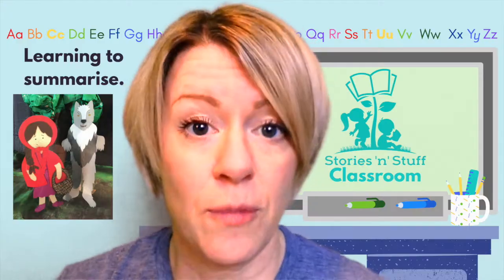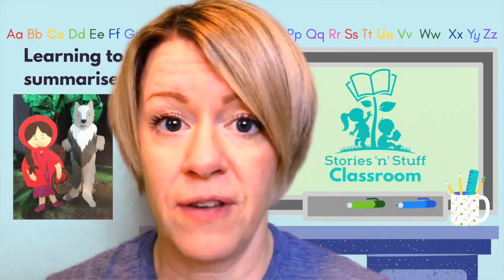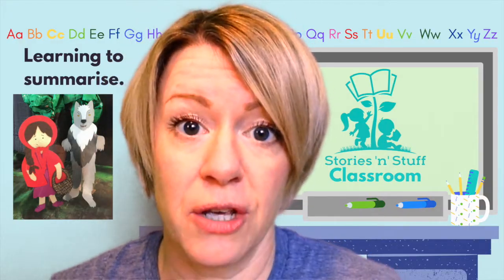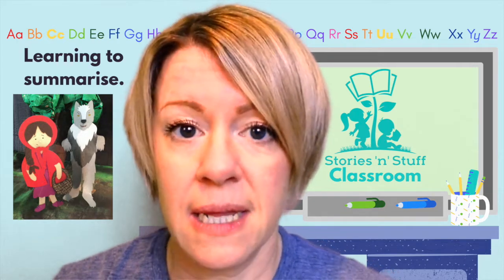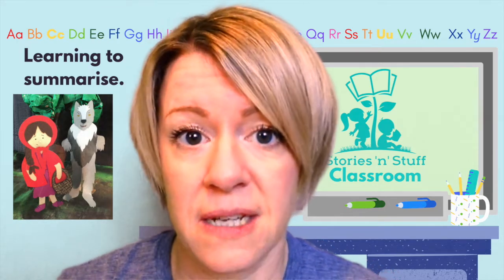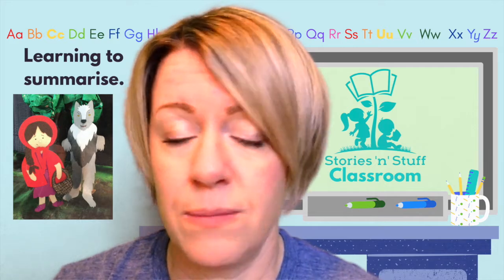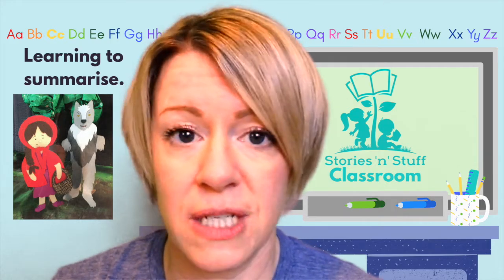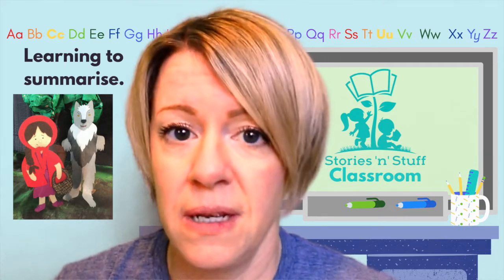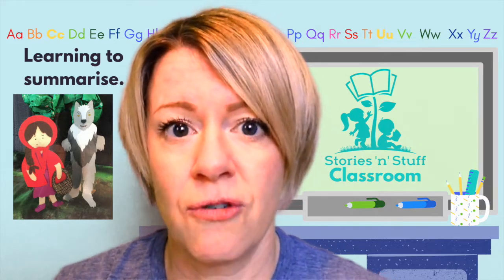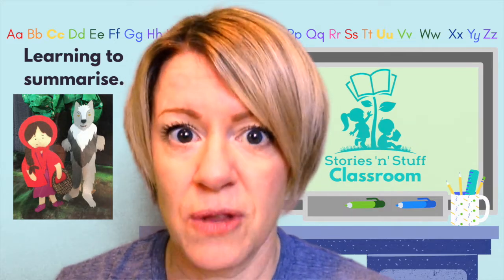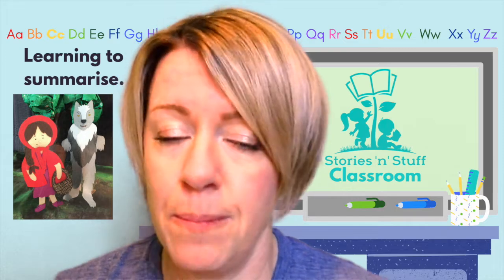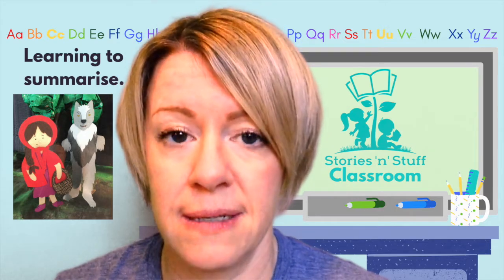Now, if you pick out the main points of information, the first is that there's this character called Little Red Riding Hood and she's pretty key to the story. And then the second is that Granny's sick and she has to go and visit her. You don't need to necessarily know that she lives in a cottage with her family on the edge of the woods. Those are all small details. The kind of crux, the main events or the main ideas are about her name and she has to go on this journey to Granny's house.